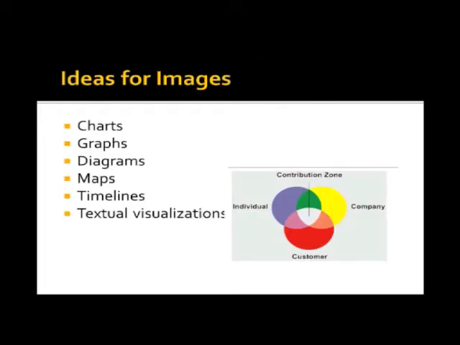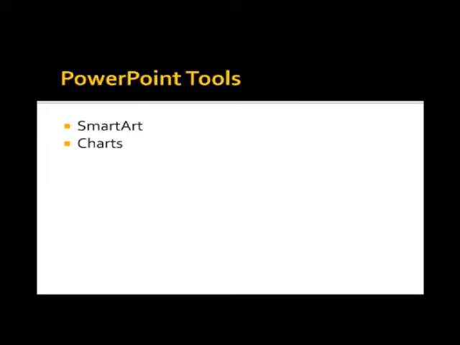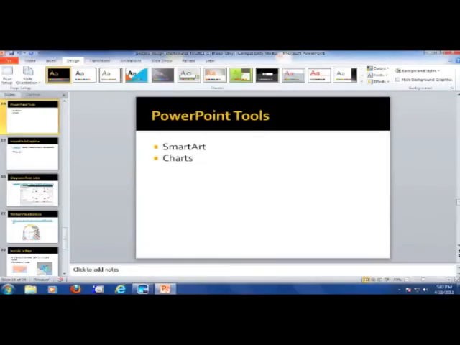So when you're thinking about images that you're going to use on your poster, keep in mind charts, graphs, diagrams, maps, timelines, and textual visualizations. I'm going to give you some ideas for where to come up with these. The newest version of PowerPoint has all kinds of tools to help you create a visual for your poster. So I want to show you SmartArt first.